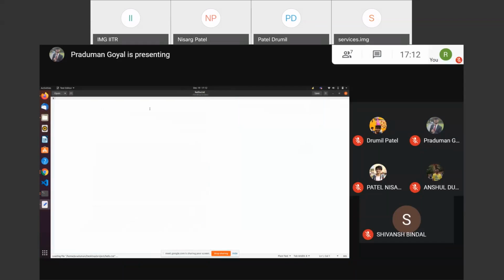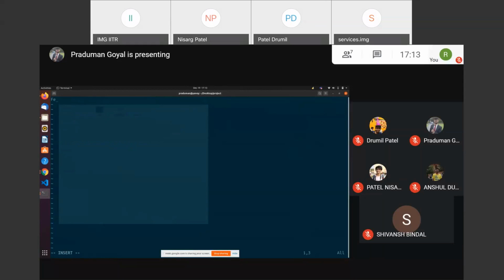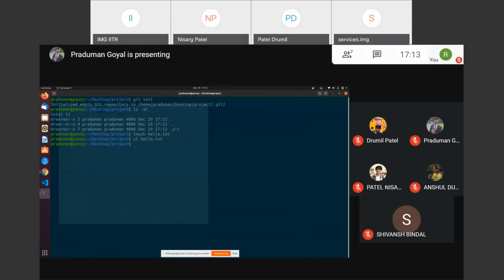So let's understand this text file. This is a text file. You can edit it using any software. I generally use Vim for that. You can edit this file in Sublime Text or Notepad, in a normal GUI. Let's understand this text file as my project. Now I add a new feature. Let's say by writing this, I have added a new feature in my project. I can show the content of this file is feature one.